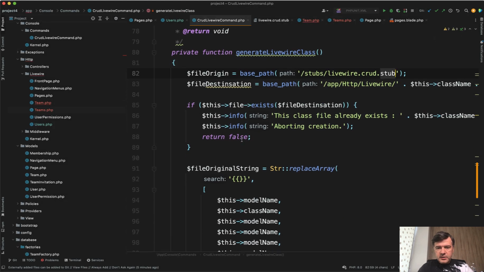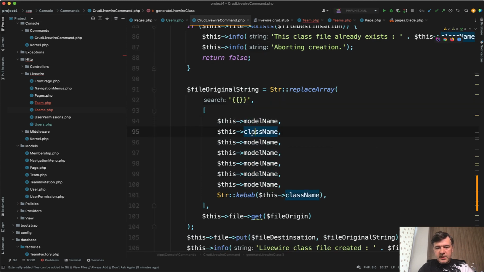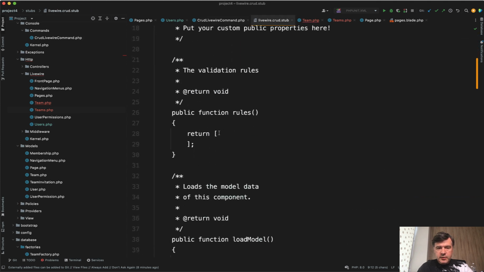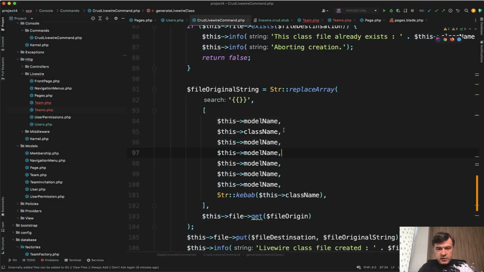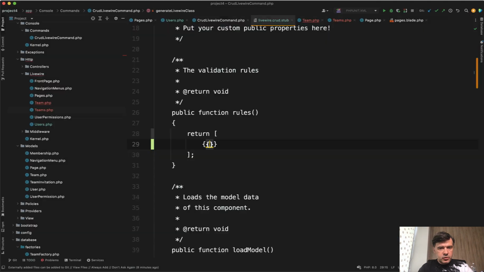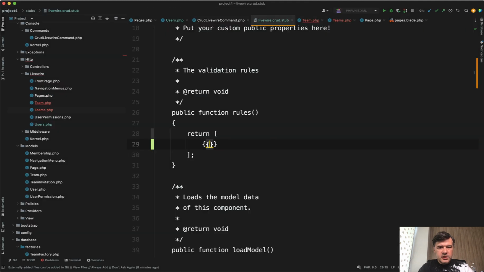And how is it replaced? It's just searching for this and replacing one by one with model name, class name, and something like this. This is probably for the view of Livewire. And I don't like this structure because what if I want to change something in the future, and in the stub I would add something here, for example some default validation rules, and I would need to return something here. How do I know which variables to replace then here? Should it be the fourth or the third or which one? It's confusing. Without real name of the variable, it is really confusing.